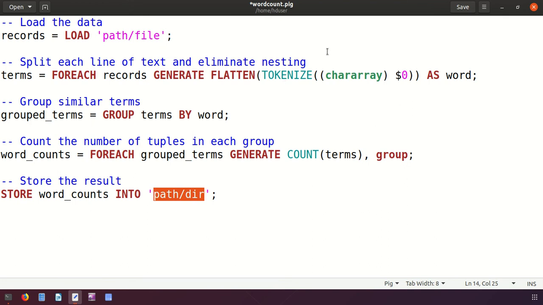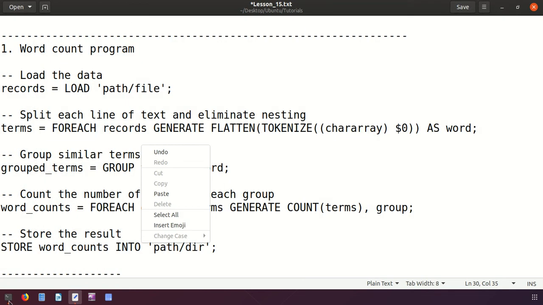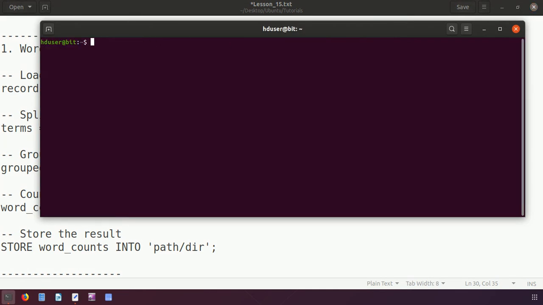So this is the program already written. I will save it, and first we have to mention from where we want to read the file, and where we want to store the output. So I will go here and see whether we have any file here or not. I will clear the screen and create a new directory.